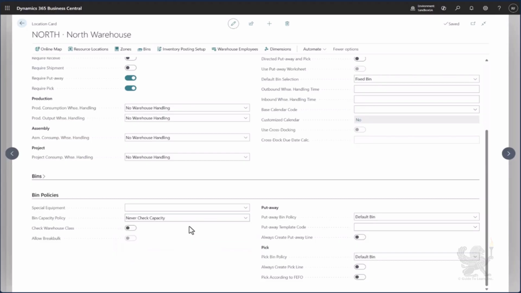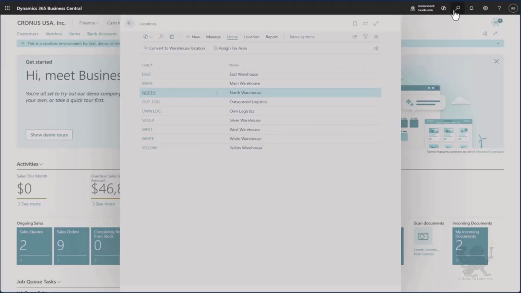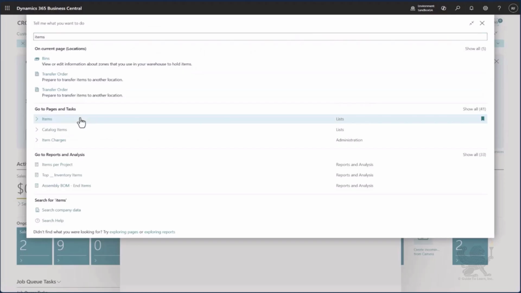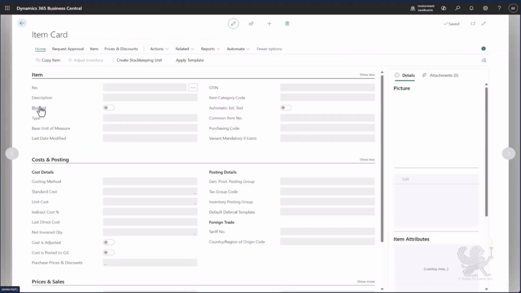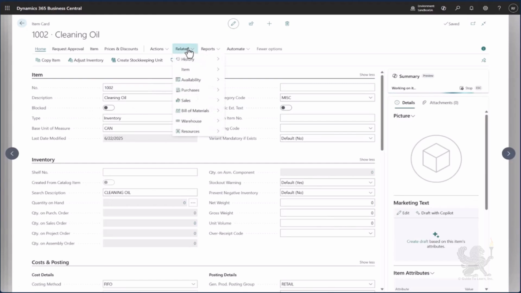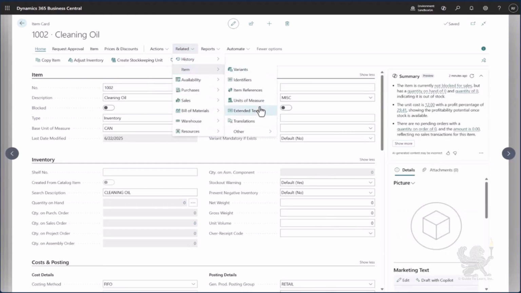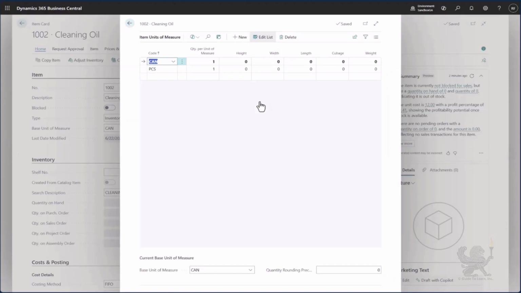Okay, there is also a setup on the items, and actually based on the item and item unit of measure, the system will calculate the capacity and the weight of our item. Let me go to items and open my cleaning oil. Now if I navigate to my item, units of measure, I have my item which is can, and here I can specify the cubage and the weight.